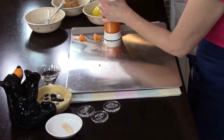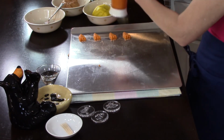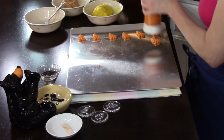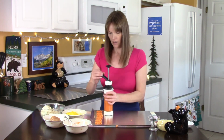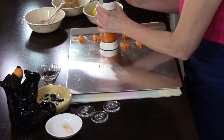The carrot's a nice, tight, tiny little design, so you don't want to press them too big. So if it takes less than a click, that's just fine. That one didn't take a full click, and I finished the click there. So if you have a one click per cookie type press, this one lost a couple pieces, so I'm just going to toss it back in the bowl. Always think of it as just a dough pump. It's just a way to get cookie dough onto the sheet.